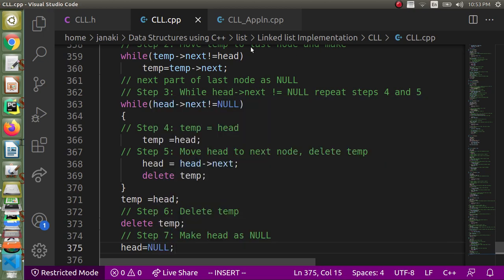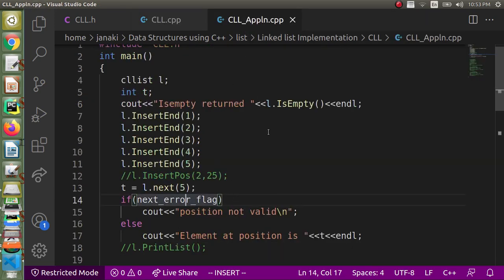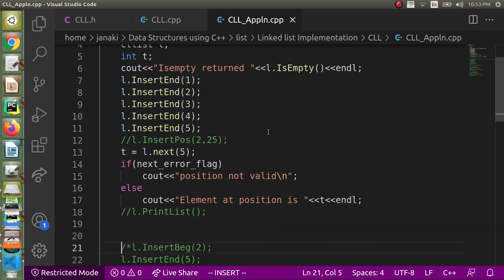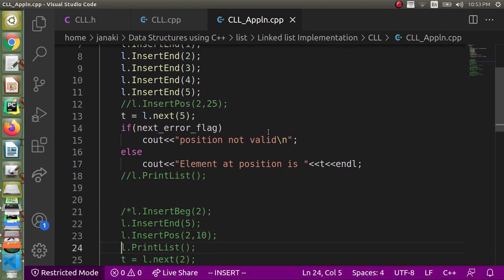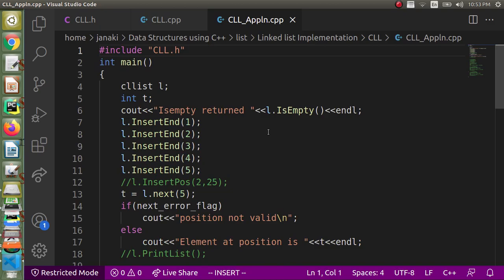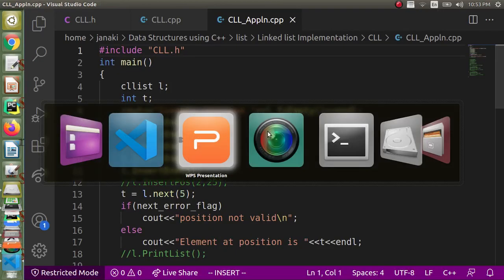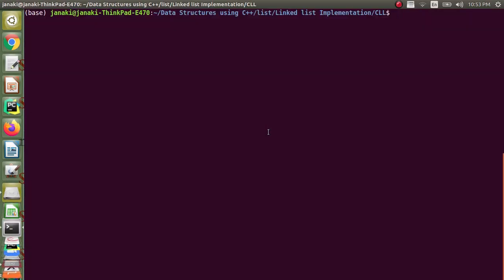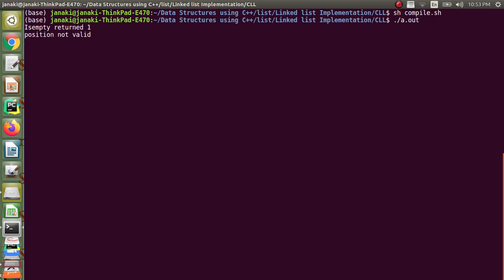Since this is going to be automatically called in the destructor when the list goes out of scope, we will not be able to check this explicitly. We can check if we want by putting it inside braces, but I'm not going to check that now. I will just check whether the code is working properly or not, right? So let us compile the code and check. Okay, but I think it's going into an infinite loop. Let us check the code.